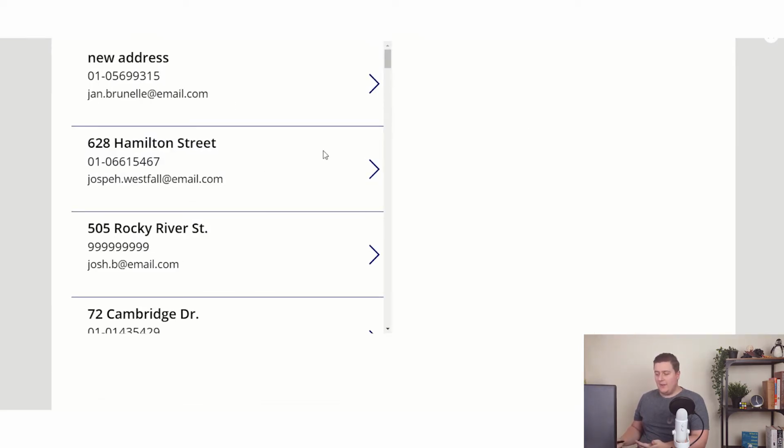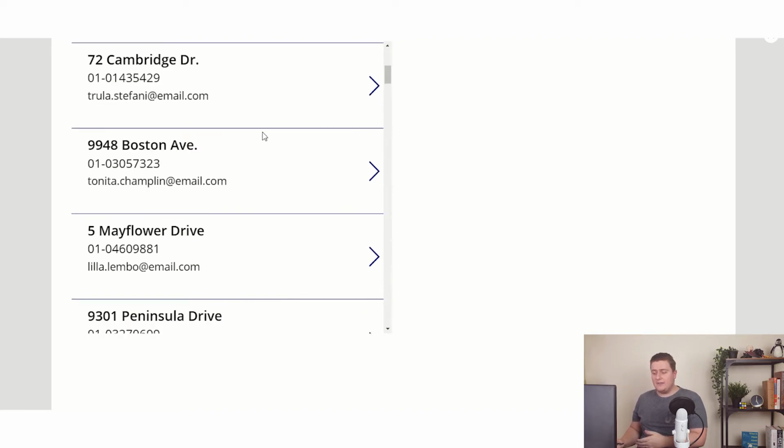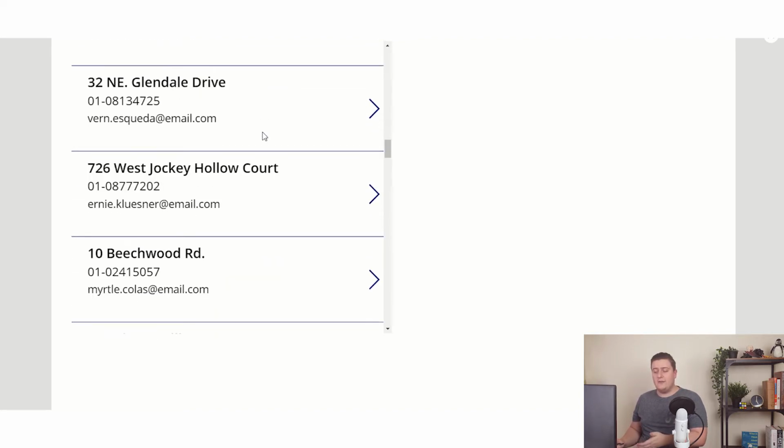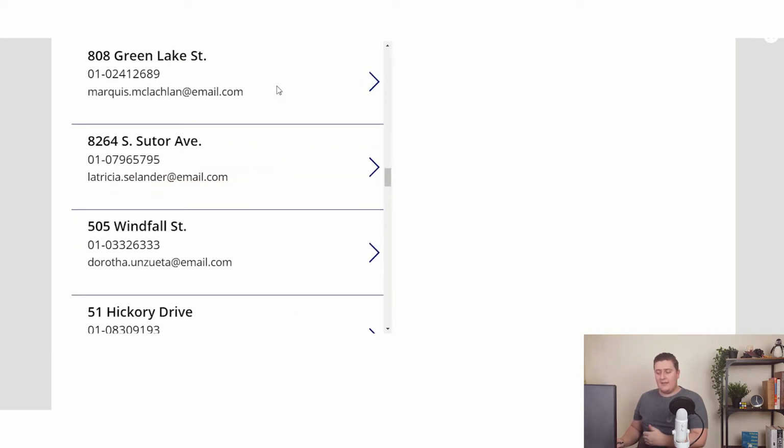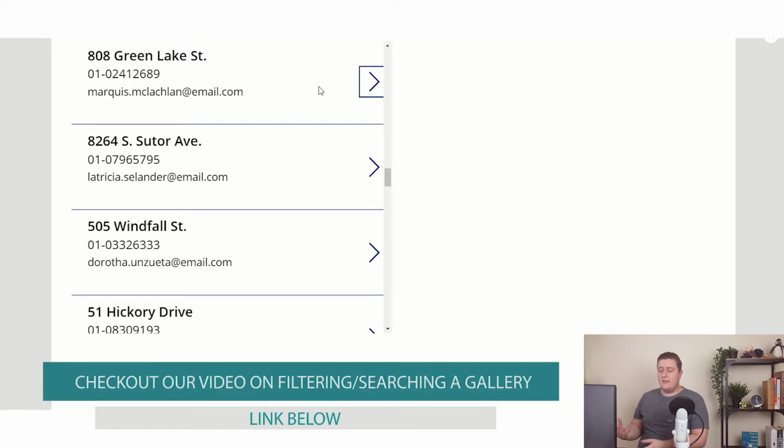Okay, I've played my app, and you can see each record from this data source, which is a list of addresses with some contact details. I, as the user, can scroll through this list and it creates a new row for each record found in the data source. You then have these arrows that allow you to select the record. If I click on one now, it doesn't really do anything because we need to format the gallery to say to PowerApps what we want the action to be when selected, but that's essentially what a gallery does. It presents you a scrollable and searchable list of records that the user can then browse through and make a selection on a particular record.